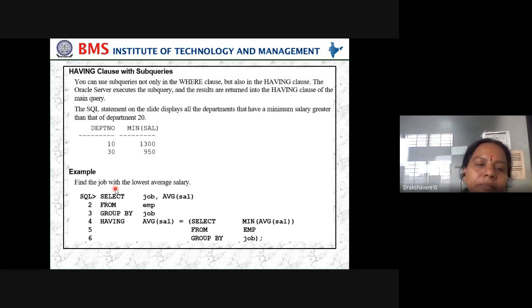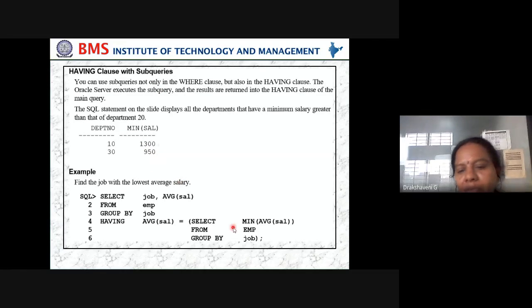Find the job with the lowest average salary. Select job, average salary from employee, group by job, having average salary equals to select minimum average salary from employee, group by job. So that's what here having clause with the subqueries. So what first we are selecting?